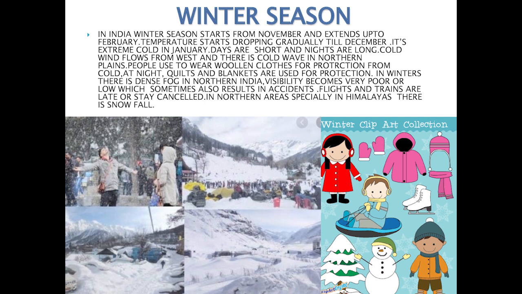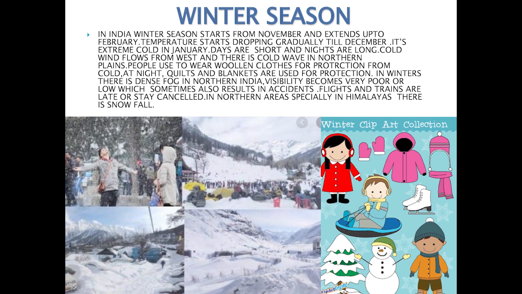People use woolen clothes to protect themselves from extreme cold. Sometimes there is heavy snowfall on Himalayan range. In winters, there is dense fog in northern India. Visibility becomes very poor or low, which sometimes also results in accidents. Flights and trains are late or stay cancelled due to heavy fog.